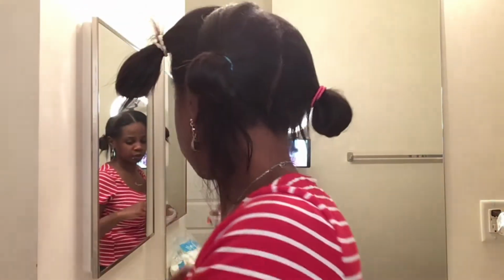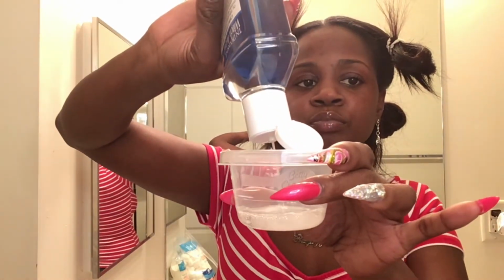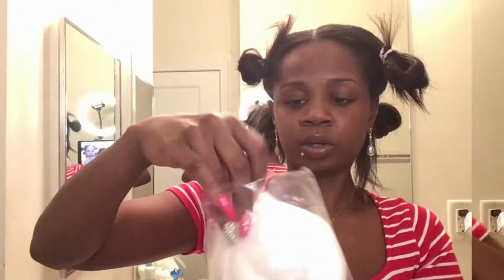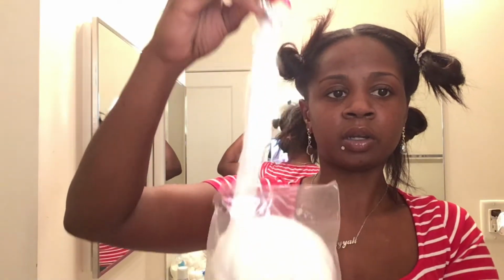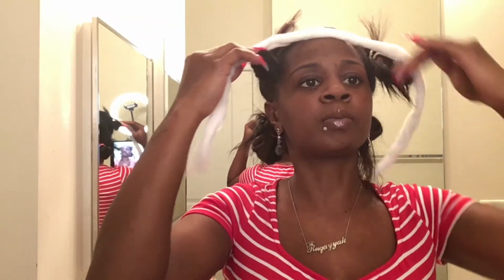So, you're going to pour the witch hazel in the bowl. I'm going to open this up. Let's see if I can find the top. This is just a long string of cotton. You just tear a little bit off. You wrap it. You put it at the border.